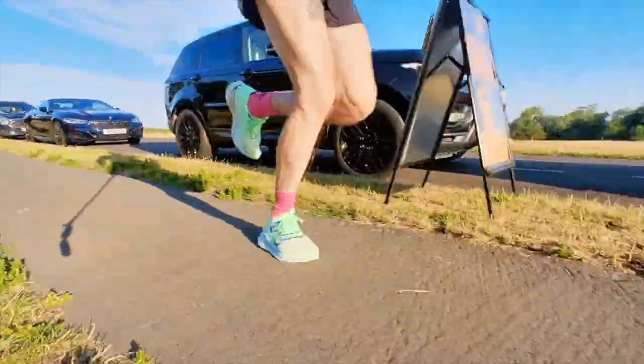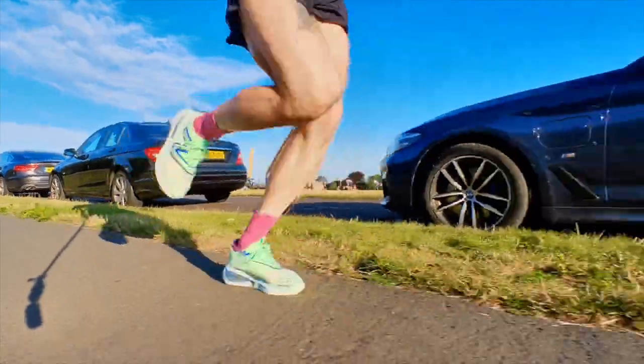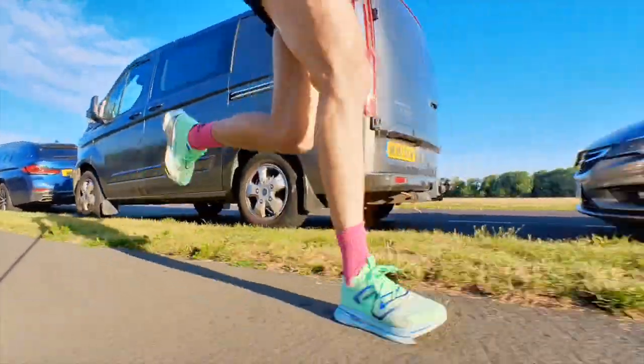Now let's talk about the three things I don't particularly like about the New Balance Super Comp Trainer. The first is the weight of the shoe — it's a heavy shoe and I'm not quite sure why. It might be the Energy Arc that makes it heavy, because it uses the FuelCell midsole foam and that's not the heaviest foam. There are very light carbon shoes from New Balance that use the same foam and are much lighter — maybe even a third lighter. I guess it's a training shoe so it doesn't have to be super light, but considering the upper is very lightweight and thin, I just don't understand why it has to be so heavy. I'd like this to be a bit lighter so I can enjoy longer distance runs in the shoes.